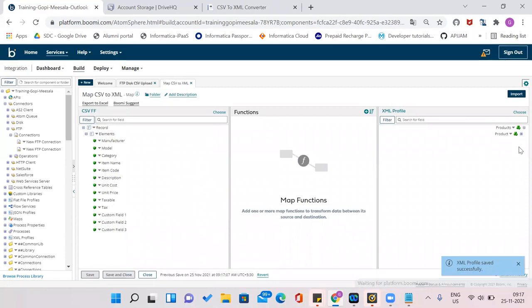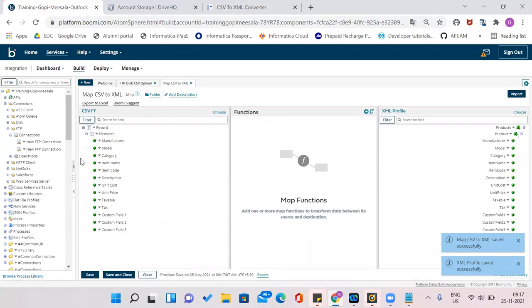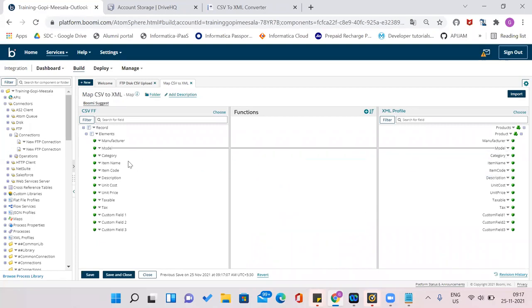Unique is fine. Now you can map it: manufacturer to manufacturer, model to model. You just have to drag, holding this button, and category to category. Otherwise, we have Boomi Suggest.